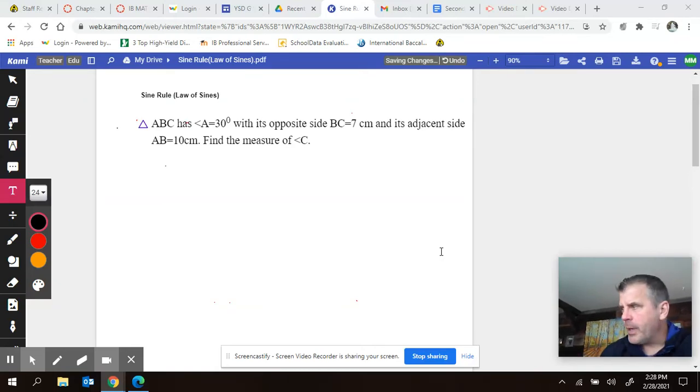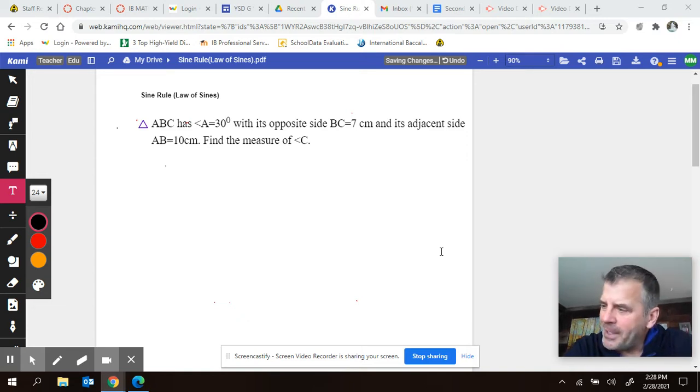Let's look at a case where the answer could possibly be two answers. So here's our situation. I want you to try to draw this on your own. If you want to cheat and look at page 488 in your text, you can, but I challenge you to try to draw this picture just with the verbiage that's here. You're going to see me do it too, but I want you to pause the video, read through this, and see if you can set it up similar to what I would set up. Okay, pause video, go for it.